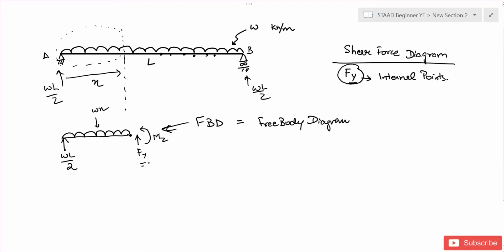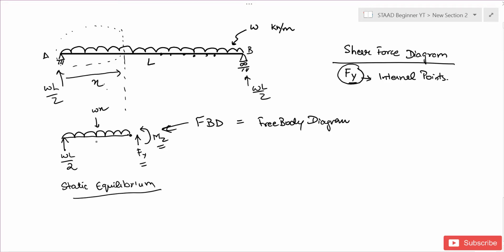Now what I need to do is find the values of Fy and Mz. Once I find the value of Fy with respect to X, I can get a graph. Obviously, the same goes with Mz. So I'll first calculate Fy. In order to calculate Fy, I again have the concept of static equilibrium. Static equilibrium tells me that if the structure is at rest, a part of the structure would obviously be at rest.